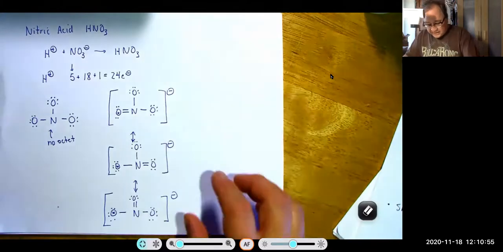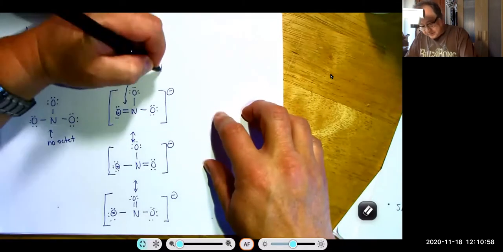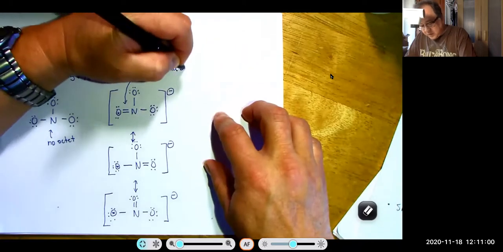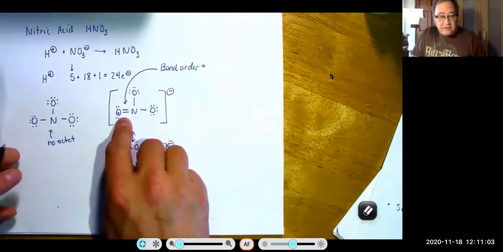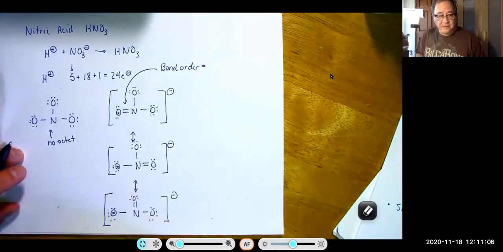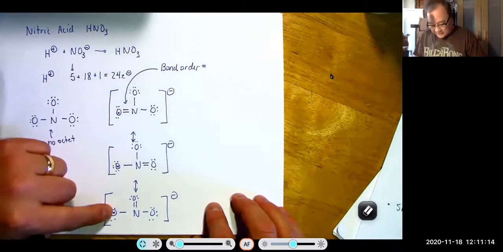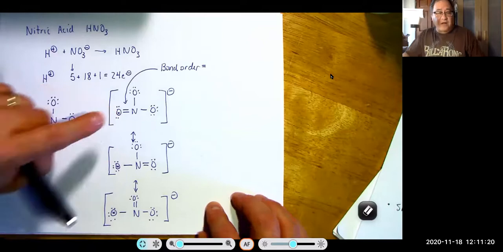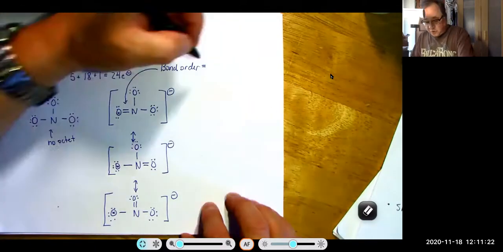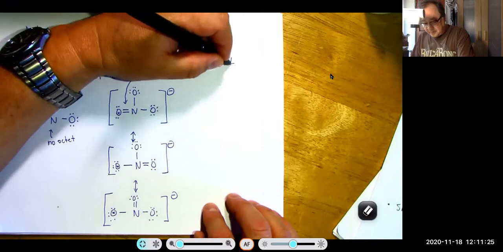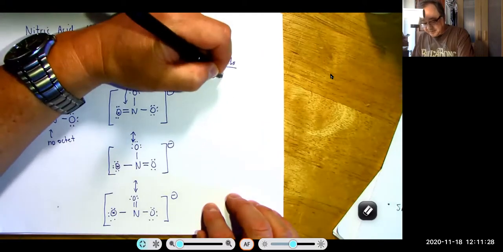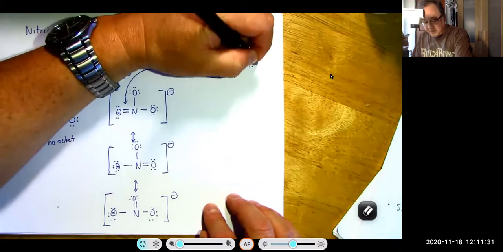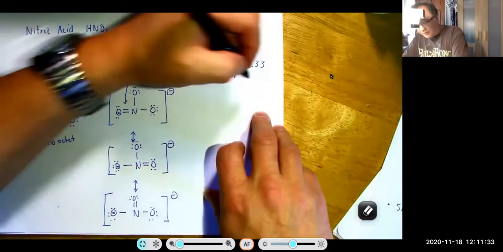So what is the bond order here equal to? Well, if it were just a double bond, the bond order would be 2. If it were just a single bond, the bond order would be 1. So if this is indeed the same oxygen, and it looks like sometimes it has a single bond, sometimes a single, and sometimes a double, what is the bond order? It's an average of all. So it's 4 bonds divided by 3 structures, which is a 1.33 bond. Or a lot of people just leave it as 1 1/3.